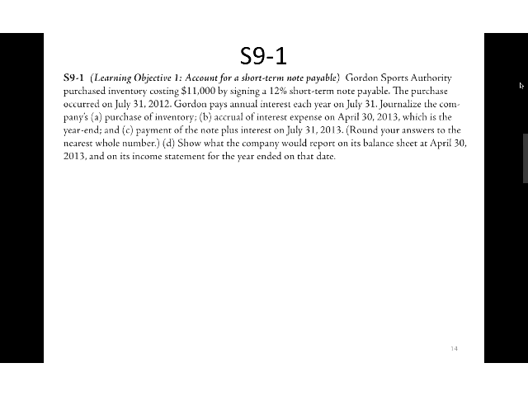So going back to entry A here. Entry A, purchase of inventory. Our first entry is that Gordon Sports Authority goes out and buys inventory. They told us in that first sentence we bought $11,000 of inventory. So we know right off the bat our journal entry is going to be $11,000 debit and credit by signing a short-term note payable. In this case, we're getting inventory, so we're going to debit inventory, and we paid for it with a short-term note payable.